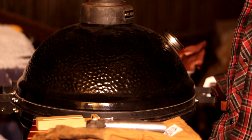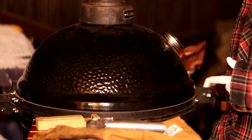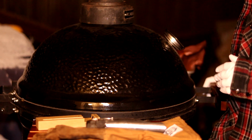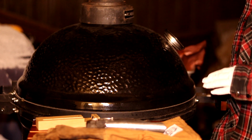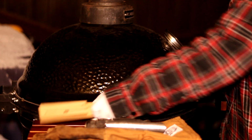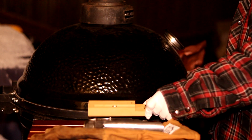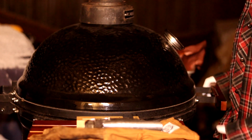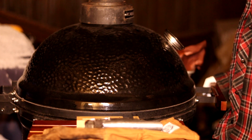All right, here we go. It's about 2:15 in the morning. We're gonna get this thing going. We've got our Kamado Joe set up for about 250. We're gonna shoot for 250 to 275 throughout this entire cook. I've got my meter set up to alert me if I go way above that or well below that. That way I know where my heat temperature is at.